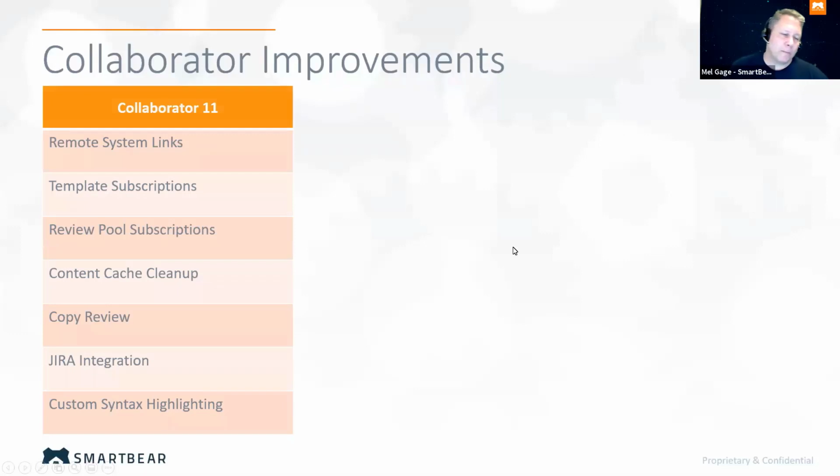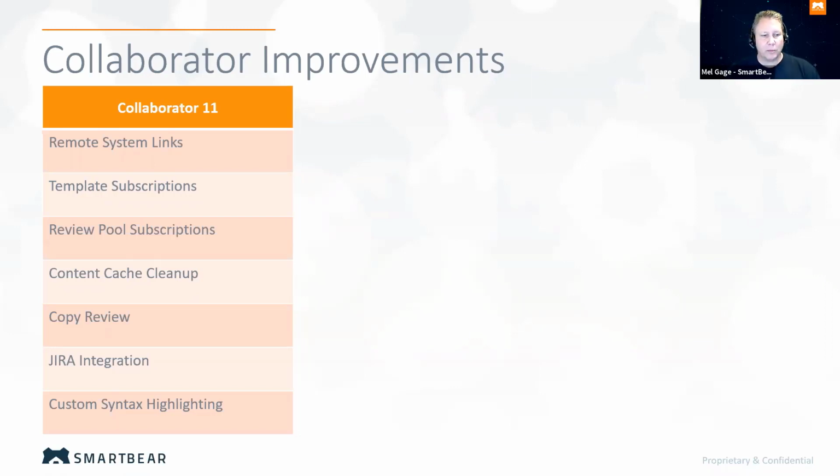We'll start with version 11. So in Collaborator 11, for those of you that are on 10 or earlier, we're going to make use of those remote system links. Those are going to be those webhook integrations that we just saw on the previous slide that really streamline your processes using push and pull request functionality to generate your reviews in Collaborator directly out of those systems. Template subscriptions and review subscriptions. There's also file subscriptions as well, and new functionality added to even further streamline your processes, allowing reviewers to be assigned automatically when certain criteria are met on your incoming review requests.